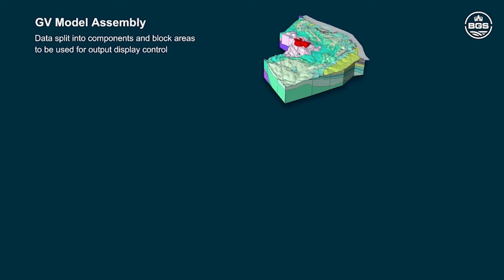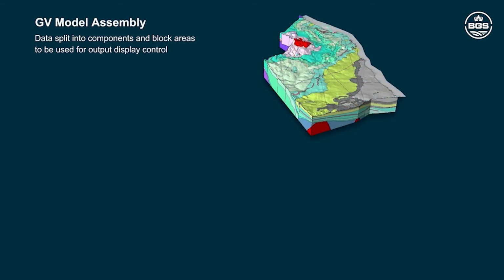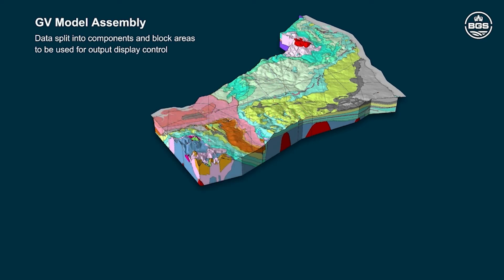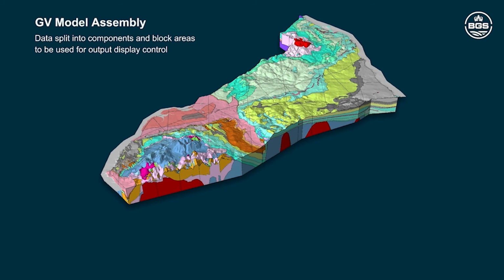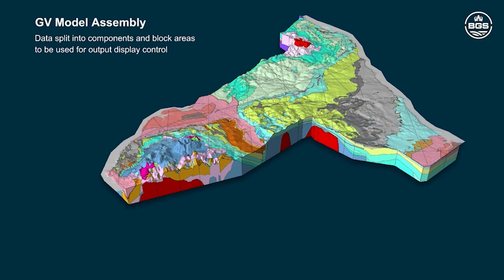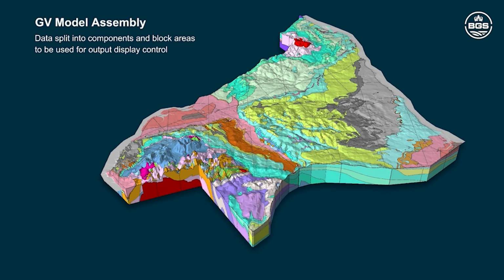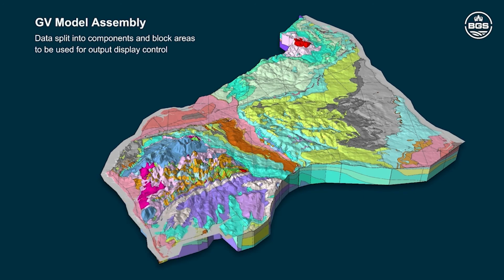Having talked about full 3D geological modelling, these regional GV models aren't in that form, although 3D PDF has been used as a delivery method for these as well, for example, for Singapore. Full 3D models do exist for some selected areas, but it would take a lot of resources to cover all of the UK with a high level of detail. However, these regional GV model PDFs do provide a lot of useful subsurface information in a really accessible form.